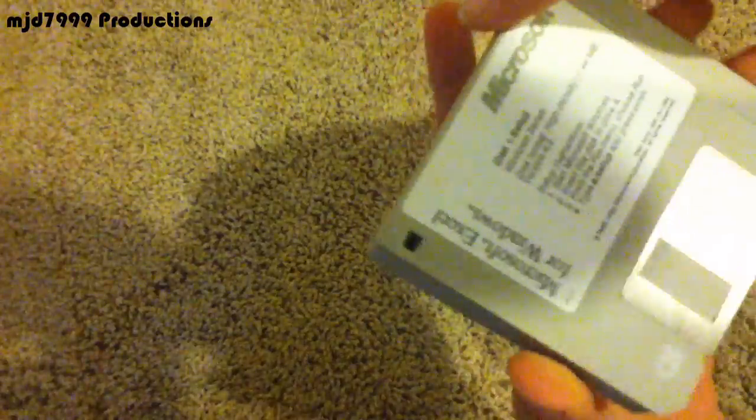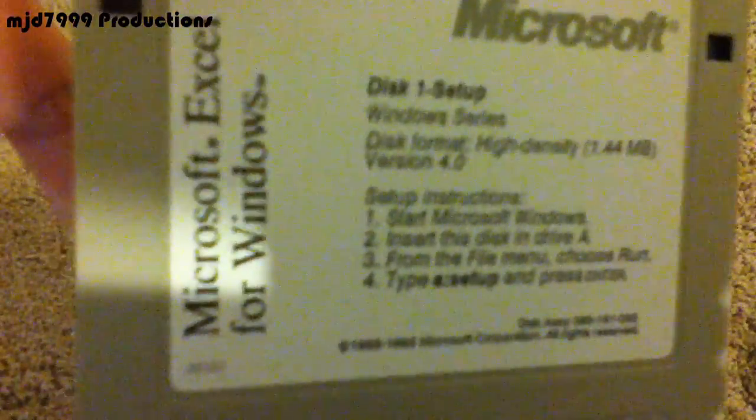Now here are the discs. I keep them in this little case because I just don't want them to get broken, I guess, which they obviously can't. I do have an IBM DOS disc in here, and that'll be for another video, so we're not going to talk about that today. But here we have Microsoft Excel for Windows. Let me get this on the camera. And we have disk 1 setup. Let's see if you can see that.